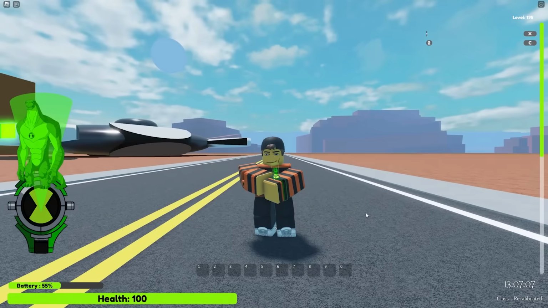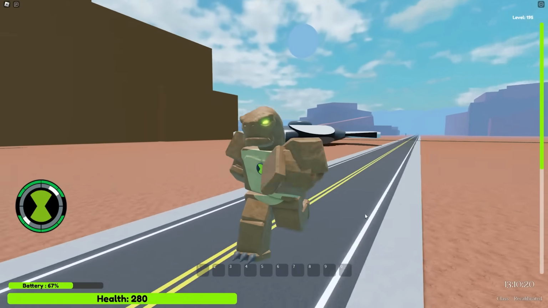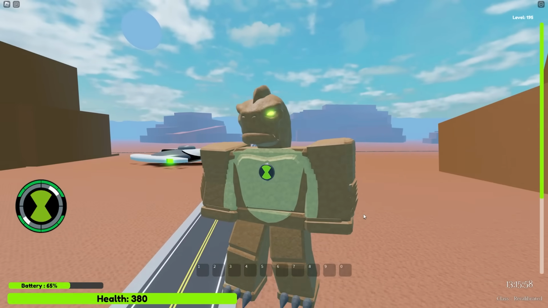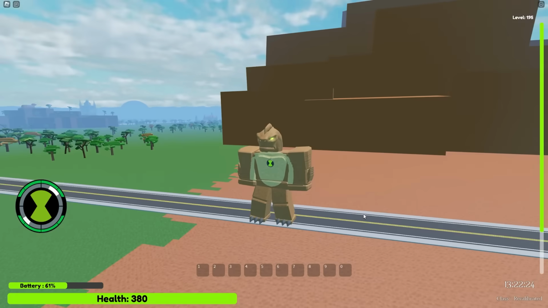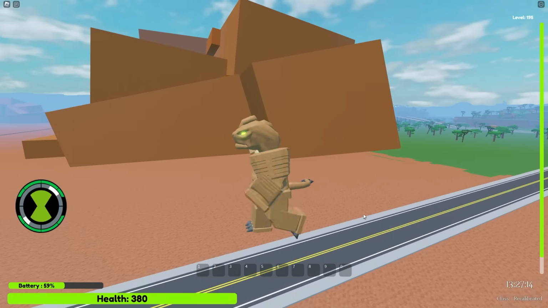Very cool! The next alien is Humongousaur, Ben's favorite. In Alien Force, he only turns into this beast. Basically, his attacks are, if we press C, he becomes huge, not as big as the giant, but he gets really big. And now pressing the X button, nothing happened. Bro, nothing happened. Now the C? Okay, the dude just gets big and he doesn't have any other attack, apparently.